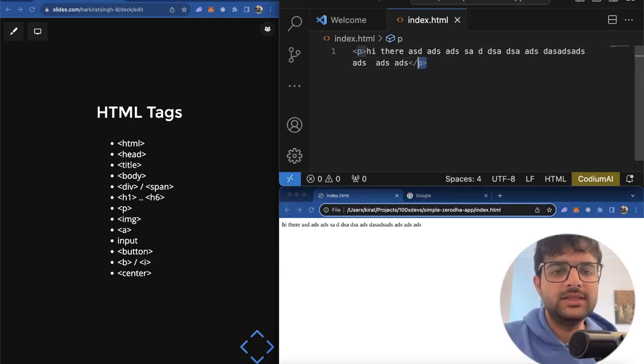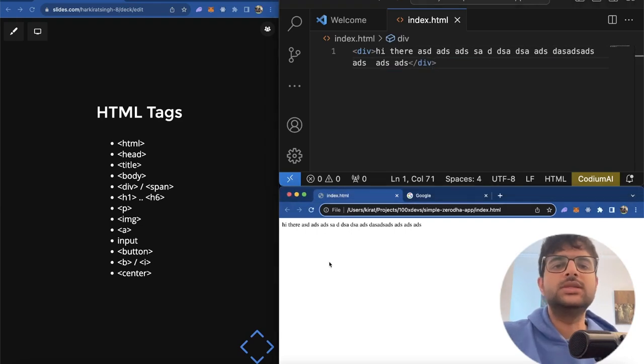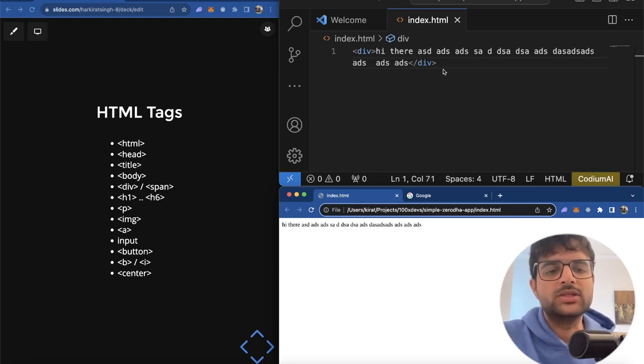Harkirat, do I need this? What happens if I remove this? Looks the same. What happens if rather than a P, I use a div? Still looks the same. These are just standard. Back in the day, whoever created websites or was the creator of HTML felt like these are primitives people would use. Do you need it? Not really.